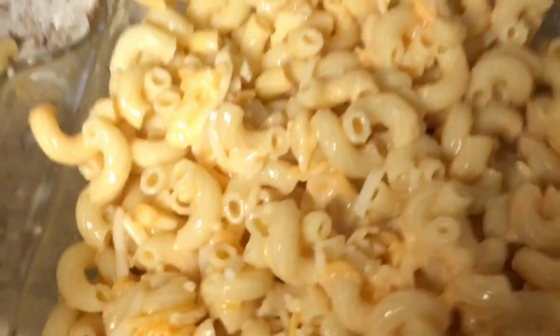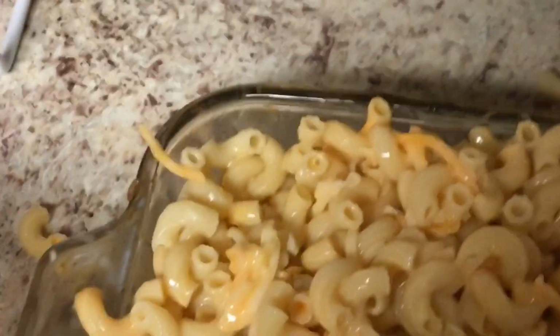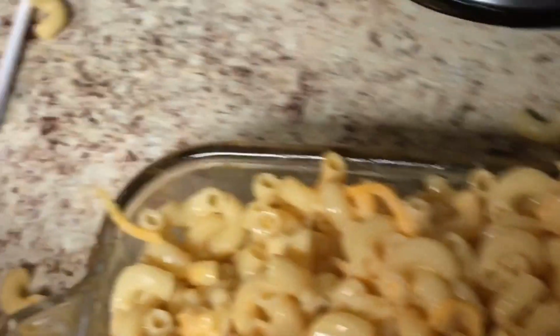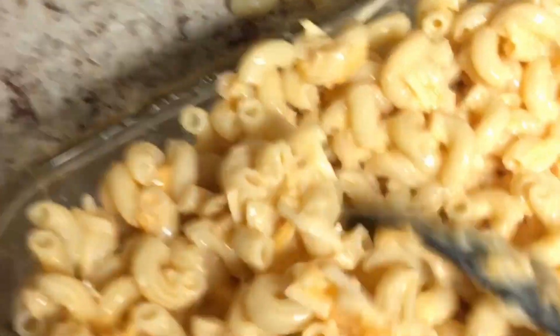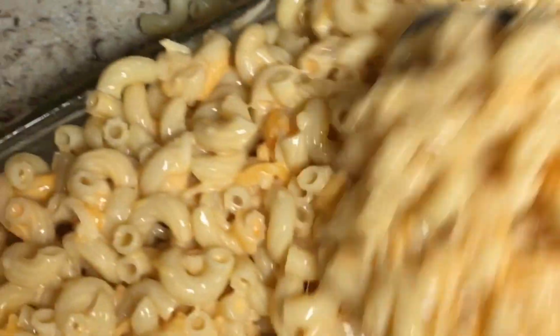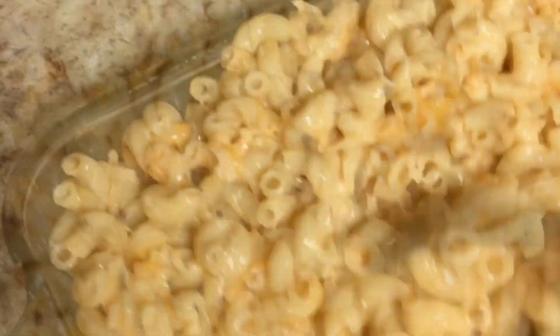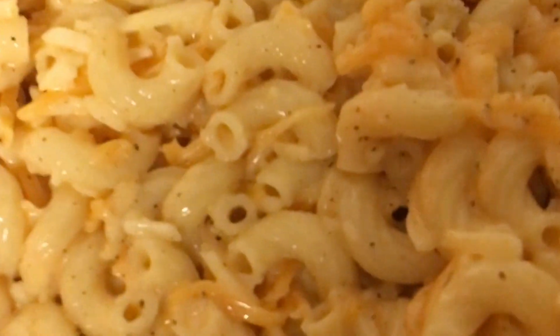So since our salmon and our biscuits are already in there, and it's about halfway, we'll probably put this in there for maybe 30 minutes so that all the cheese melts, it firms up, the egg gets to cook a little longer as well. So I'm just going to add a few more handfuls of the cheese, and then I will do the layering part. Alright, so I have added some black pepper into there as well as some seasoned salt. I just did a few sprinkles just to give it a little bit of a taste.